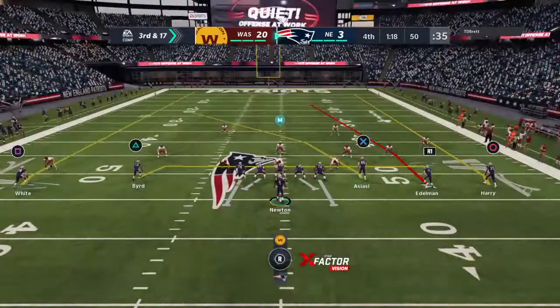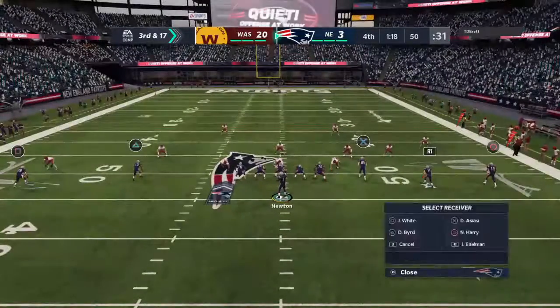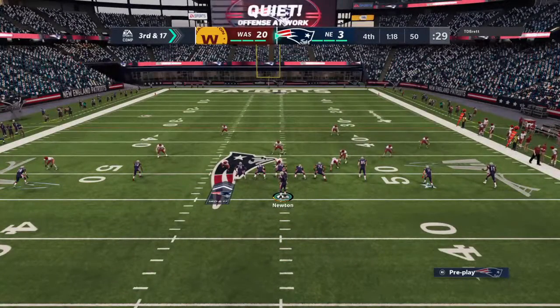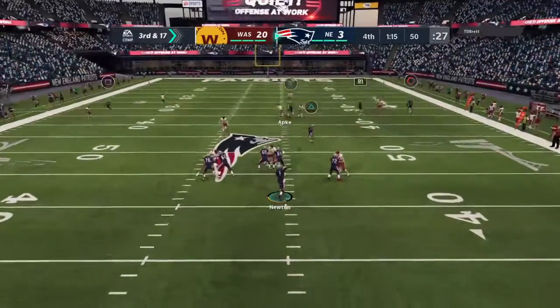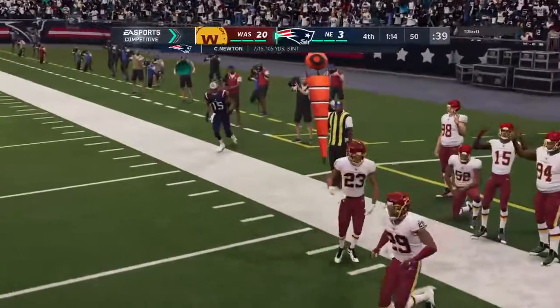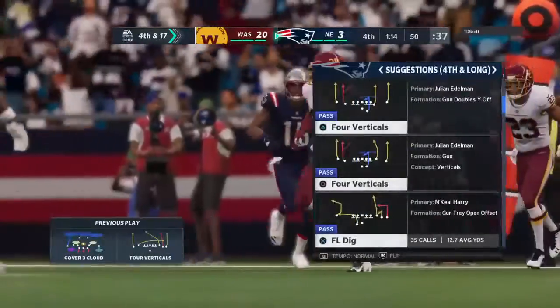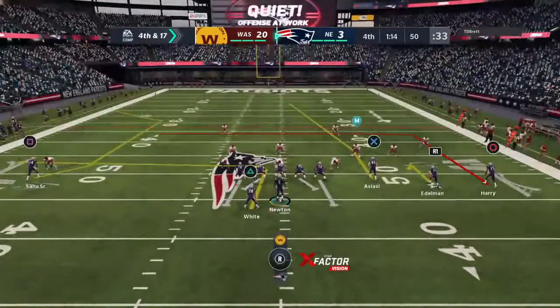And he can't hang on. He had a good shot there for his 3rd pick of the game. Instead, it's 3rd down. From the gun, Newton. And that is intercepted on the sideline. Wait, no. They'll say no. It was caught out of bounds. So this is just an incompletion here.